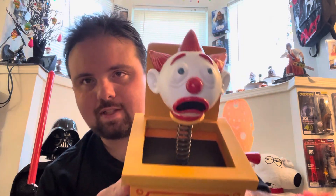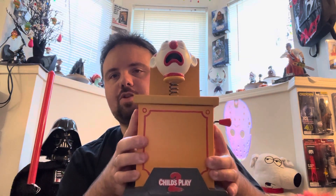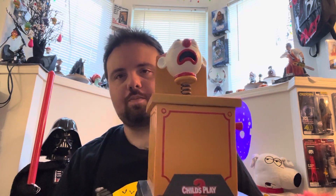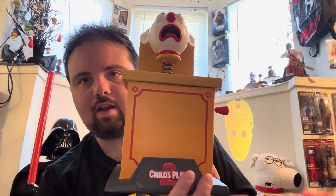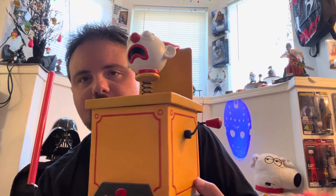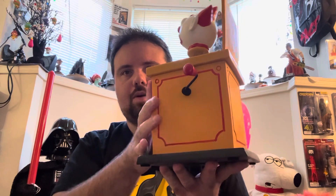So cool. Very simple design. I know what the poster looks like and I know this is a bit different than the poster. If it were me, I think I would have added something here, maybe even all the way around, just to give it a little bit more character. I mean, I love the jack-in-the-box face — that's great, that's iconic. I like the logo here, that's perfect. But I don't know, maybe I would have just added something to jazz it up a little bit more, because as you can see it's pretty much just the same thing all the way around.